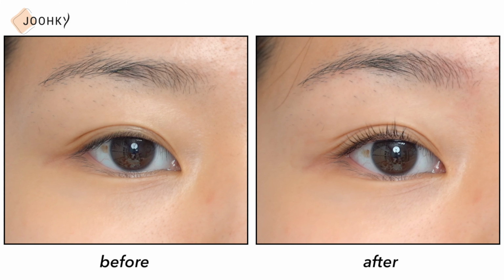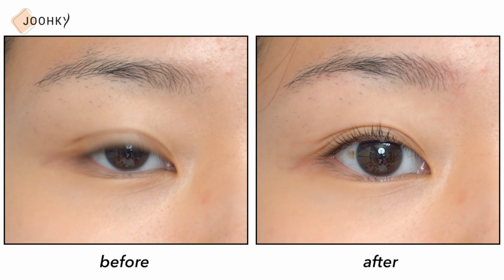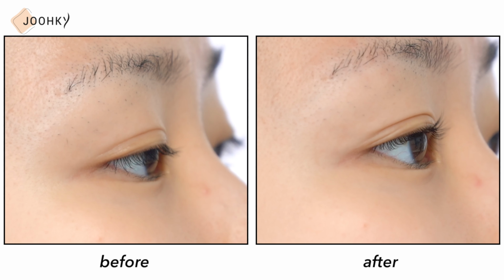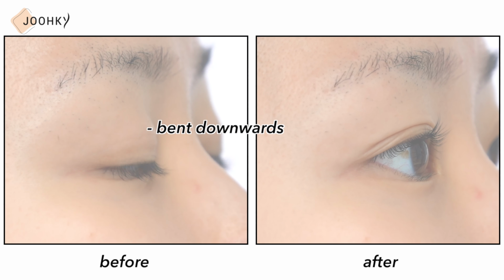I think a lot of people do lash lifts because it makes your eyes look much clearer without makeup, and you can easily apply mascara without needing to use a curler. It also seems that many people do it because their eyelashes are bent downwards and may often poke their eyes. I've only done eyelash extensions a long time ago, but I've never done a lash lift before.